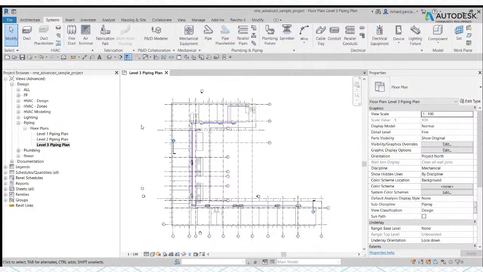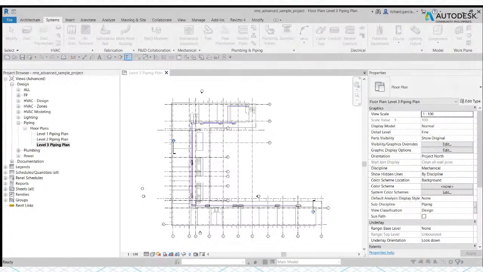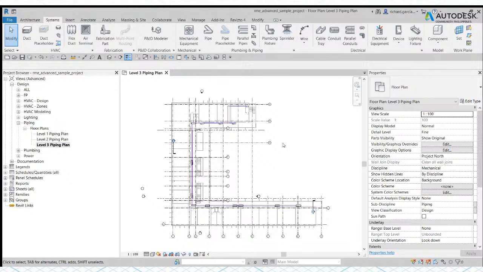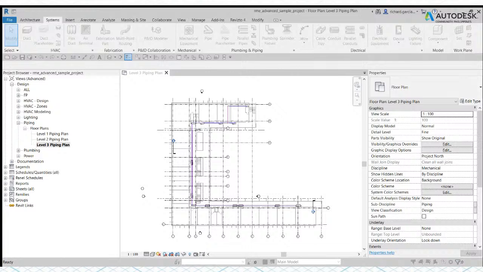So let me just close this one. I don't need this. I'm not going to save this one. By the way, guys, when you do your modeling, there are some instances where a dialog box pops up in your window that tells you you haven't synchronized or haven't saved your project. Sometimes on my part, it's really annoying. Right now, you are not seeing that dialog box because I turned it off. But in your case, if you are wondering, you can go to the File menu, then Options, and then General.